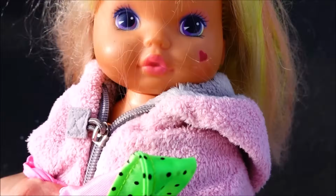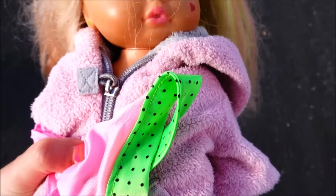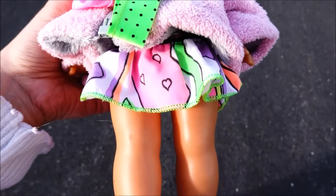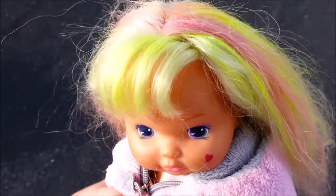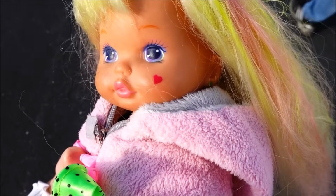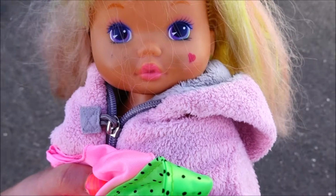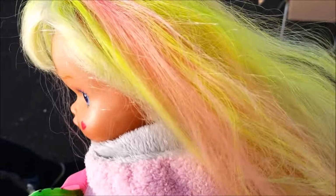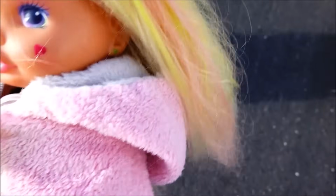I just bought her. She was €3 and I had €2.50, then she was okay with it. It's Little Miss Magic Hair. I have her. The cool thing is she has her skirt and her bathing suit, but the neon yellow in her hair is not original. And I do have her. But if I can get it out, maybe someone wants her, maybe someone needs it, I don't know. I figured I'm not going to leave her. A little bit sad. It looks quite cool, but it's not original, so let's see.